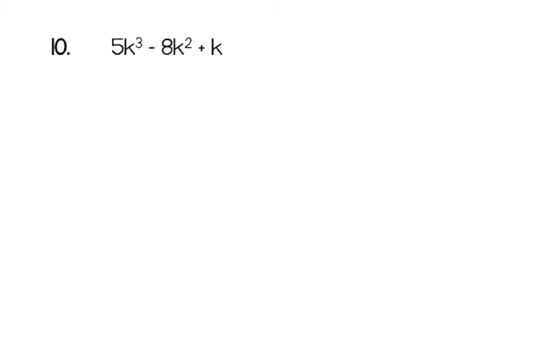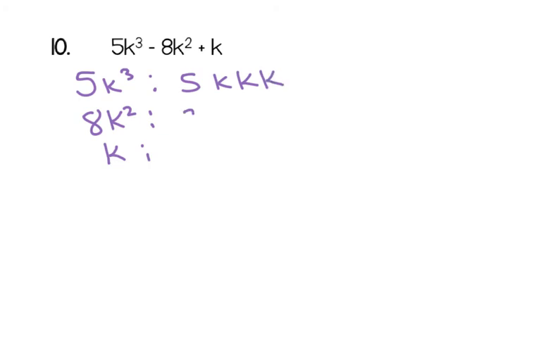Okay, we've got a few more examples to do with factoring. This one is a trinomial, and so what that means is when you factor out the GCF, you're going to have to multiply it by a polynomial so that you get a trinomial in the end. So if you think about how that's going to work, you kind of have an idea of what that's going to look like. So let's start with finding our GCF. So 5k to the third and 8k to the second, and then k. The only thing they have in common is a k. So k is my GCF.